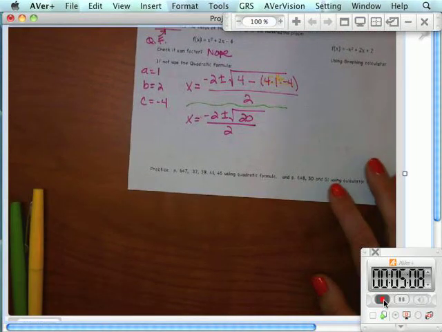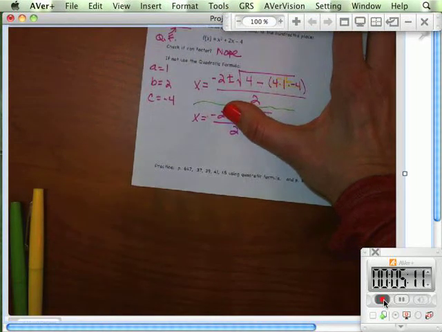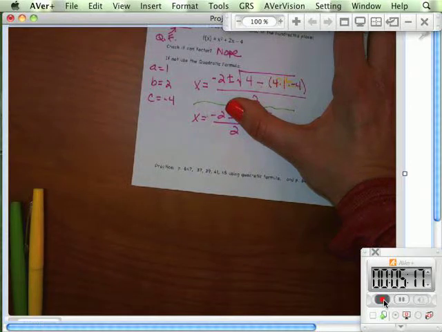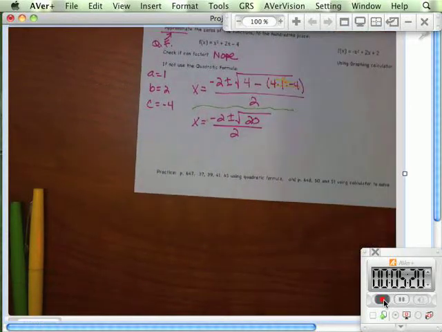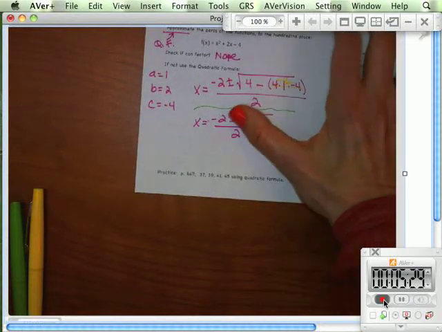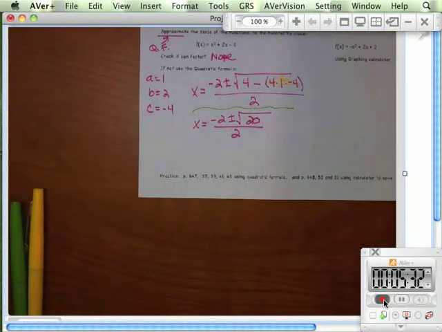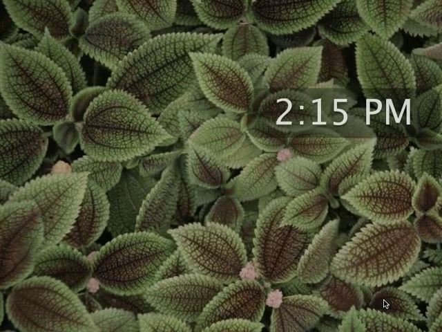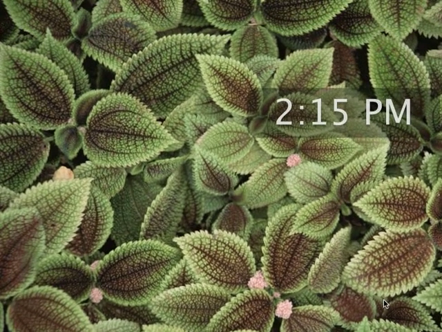Remember, you find the axis of symmetry by doing negative b over 2a, right? That's that part of the quadratic formula. I didn't need the axis of symmetry for this. I'm just showing you that that's where it's at in the equation. Connections, you guys. Make connections. That's the whole thing. It doesn't always have to be focusing on what we're doing.